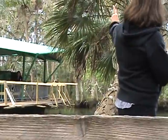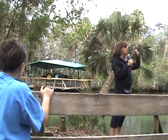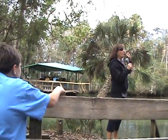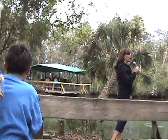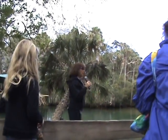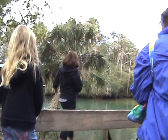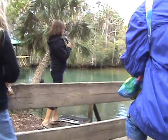Our spring is right underneath this floating observatory. How many of you have never been to Homosassa before? So it's their first time. Oh, wonderful. There are windows at the base of that observatory. If you've not been down there, it's a wonderful opportunity to look into the springs, see the many fish that are swimming in there, as well as following the feeding. It will be a great time to observe them underwater.